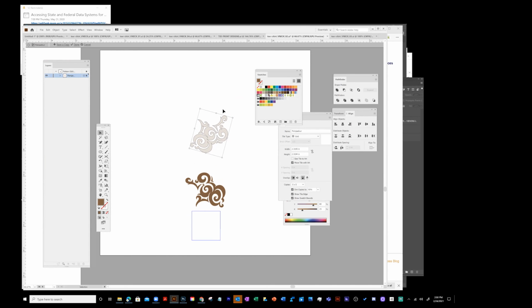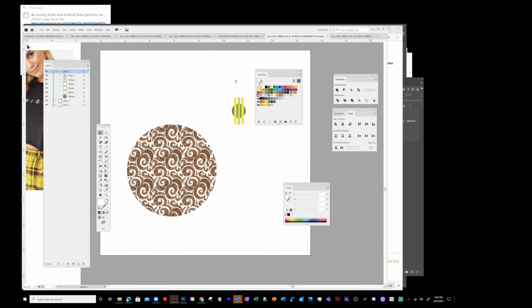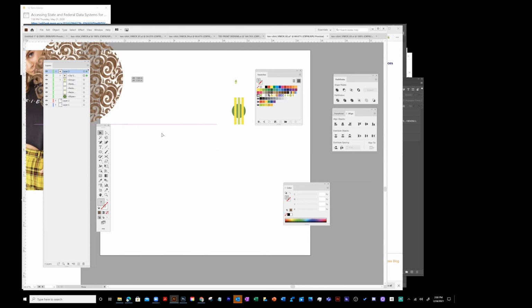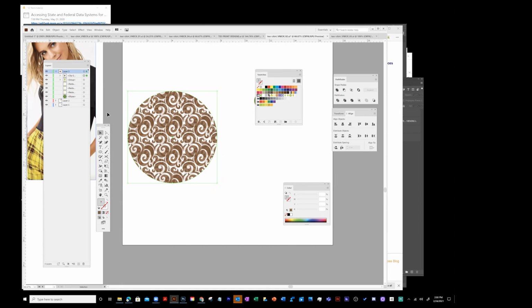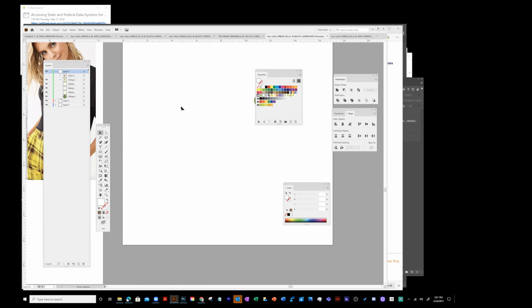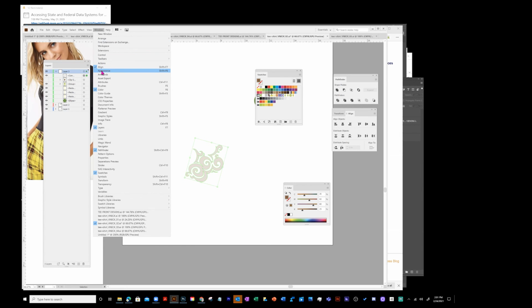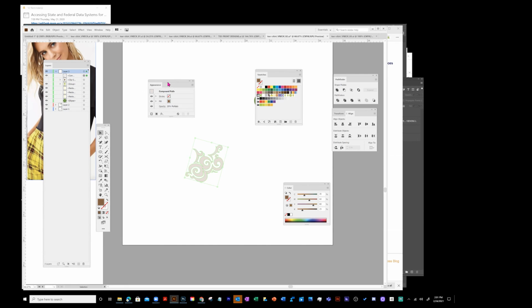Let's just say here's a template, and there's lots of templates. Don't forget. I'm going to press Control C right here. I'm going to jump out of this situation, and I'm just going to take this away. I'm going to press Control V. There. Now I have it. Now I can do whatever I want with it. This has an appearance on it. How do I know that? Because I look at this color and I look at that color and I know that's not the same color. So something is going on with appearance, which is right here, at 20%. Let's make this 100%.